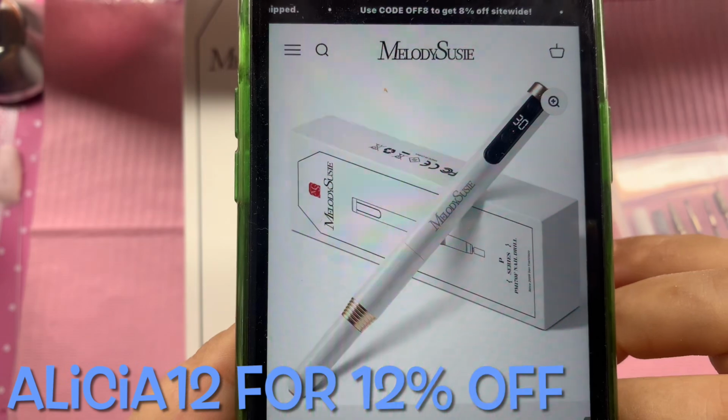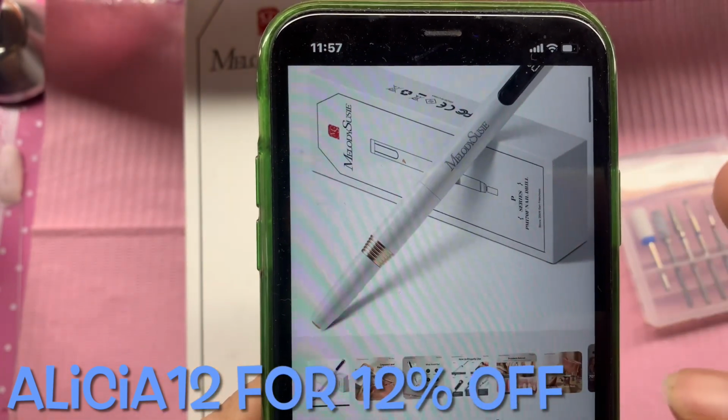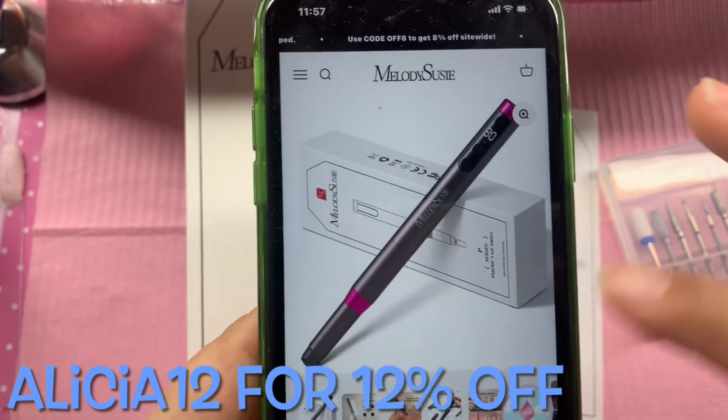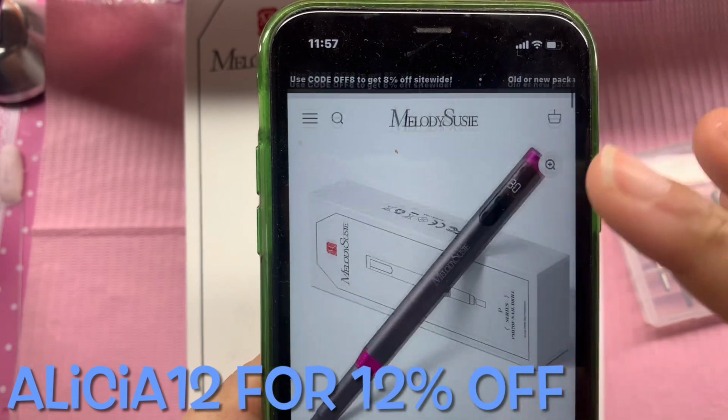That was the rose gold, the one that I got. Here is the white one. It is super, super beautiful. And here is the black one. It does have a little trim of hot pink. Maybe I should have got the black one. It is pretty. It's stunning.